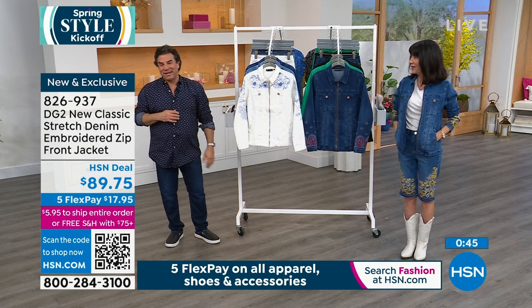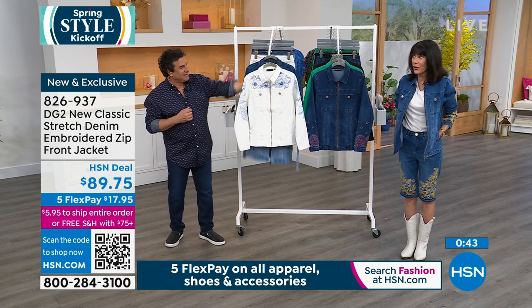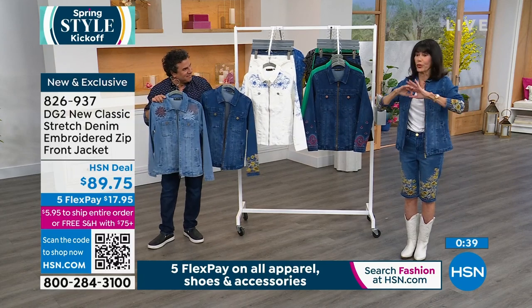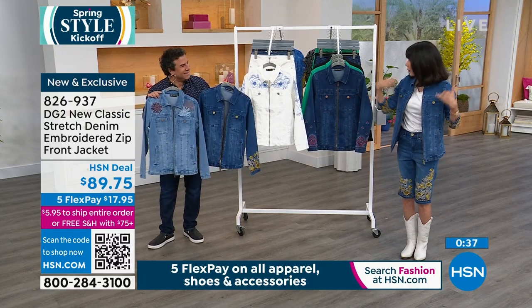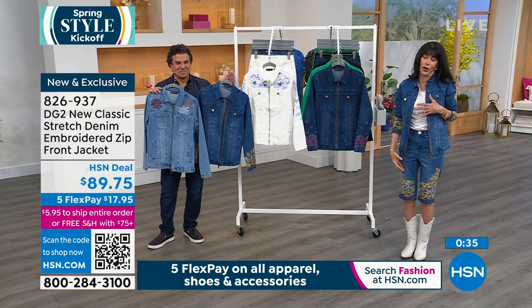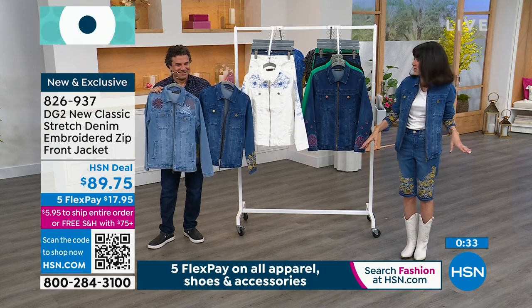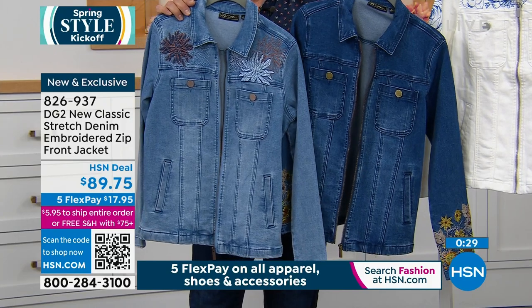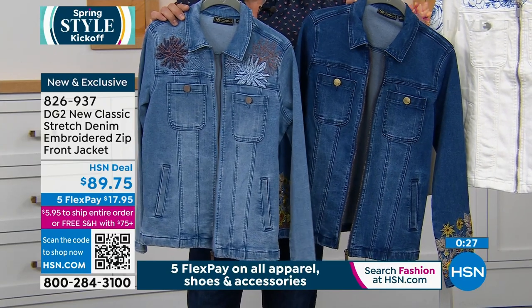Yes, it's great. And don't think about just wearing it with your denim. No, because then I wear mine probably more without denim. Right, you know what I mean? Like over dresses, short dresses, tank dresses, it's perfect, or even a maxi dress for the summertime. I love these with maxis. I mean, with your jeans, shorts, you name it. But it is very different.